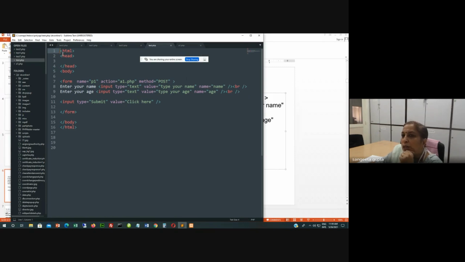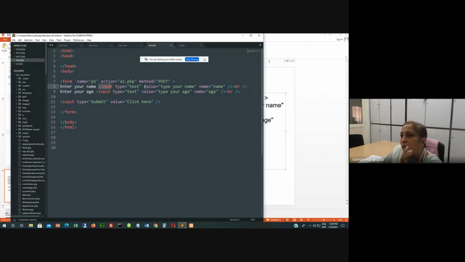Now say this is my structure of an HTML file. In this file, I have used one form tag which has some other attributes also. I'm going to discuss that later on. Within this form tag, I have one label, enter your name. Then I have given the input tag.